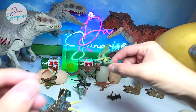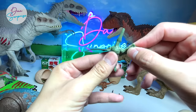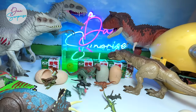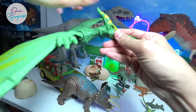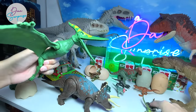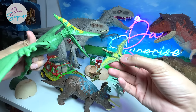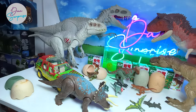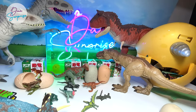Next up, what about this Pteranodon? This green Pteranodon is also a brand new figure. Pteranodon is known as the Toothless Wing. And I've brought a huge Toothless Wing to show you guys. This is actually a new one. So check this out, okay? The green Pteranodon, the big one and the small one. Looks really nice. All right, I'm gonna place this right over here because we don't have much space.